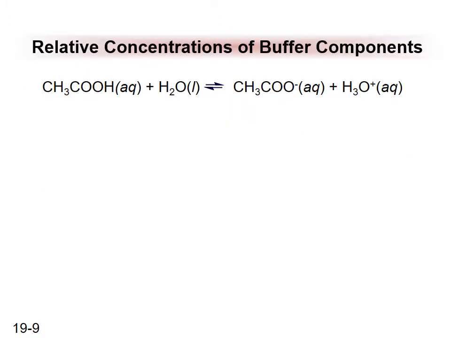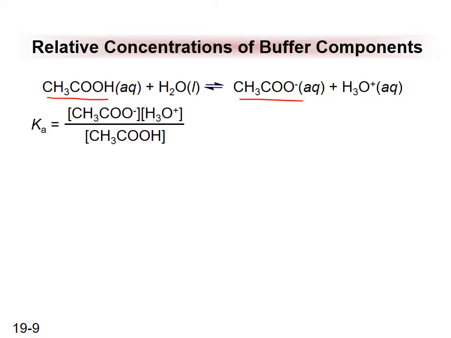So how do we calculate the hydronium ion in a buffer solution? Again, we show this equation, the equilibrium between the weak acid and the conjugate base. And the acid constant Ka for this weak acid is the products divided by reactants. Here is the base times hydronium ion, divided by the acid concentration. And in order to calculate the hydronium ion, we need to modify this equation. So the acid concentration goes to the left side, you need to multiply by it.